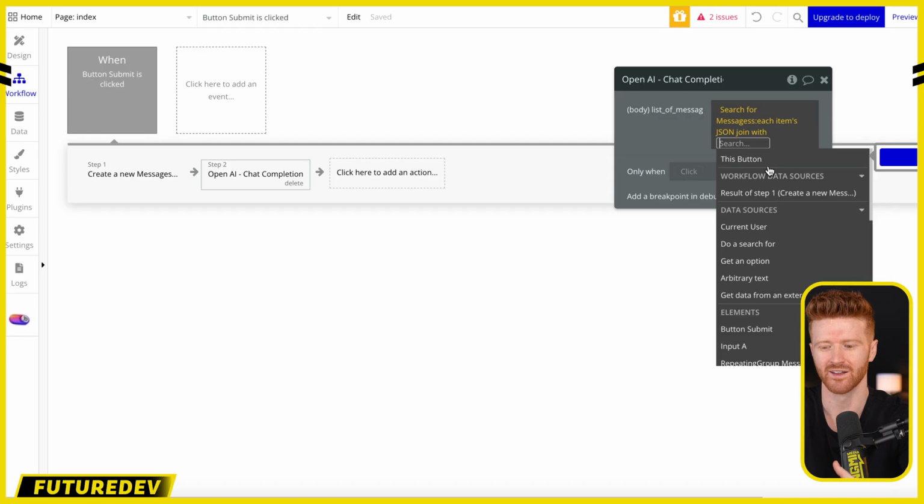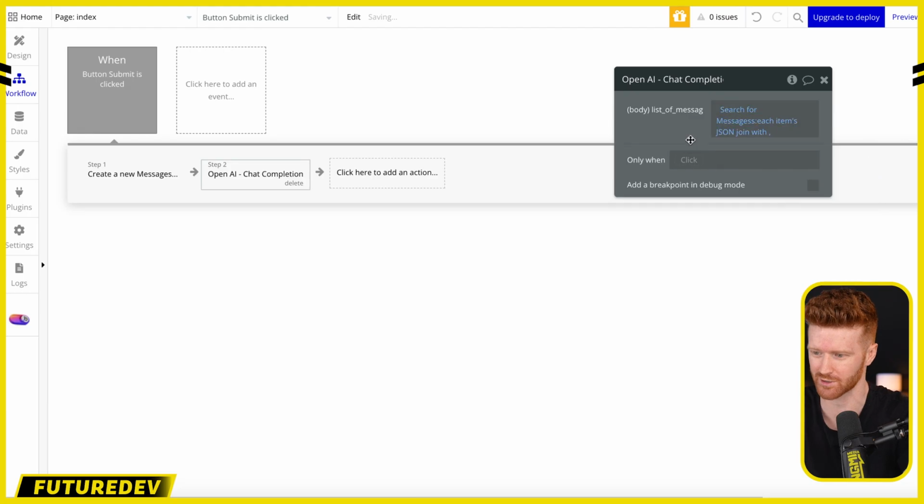Now, why is that? Well, because when we add our next JSON object to this record, we're going to need that comma so our formatting is correct. That way, in the next iteration, you have an object, then the comma, which is correct formatting, then your next object. Hope that makes sense. I know it might be a little confusing, but just bear with me here. Just go ahead and enter a comma there. So we'll have each item's JSON join with a comma. And that is all you're going to do for sending this to ChatGPT.